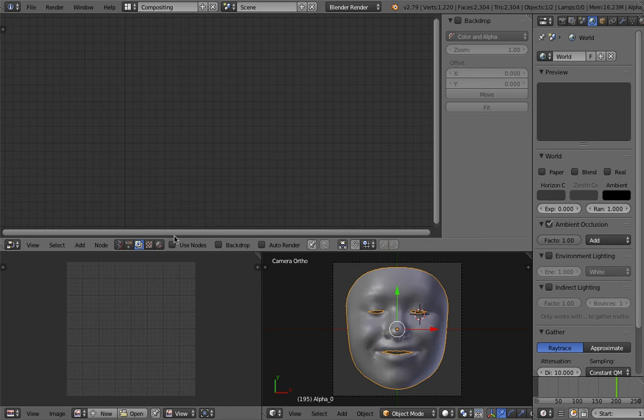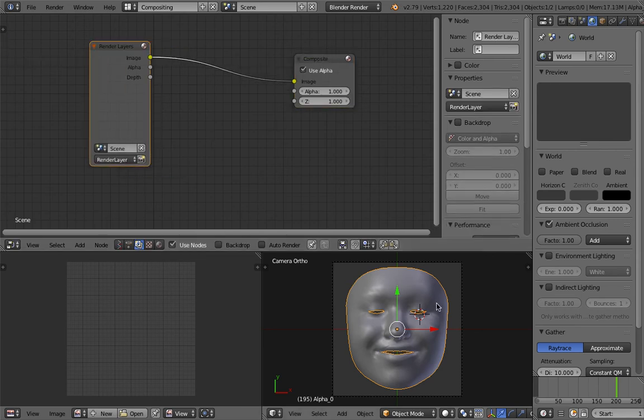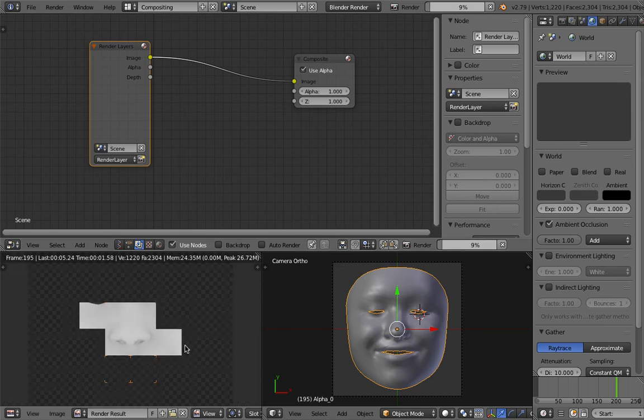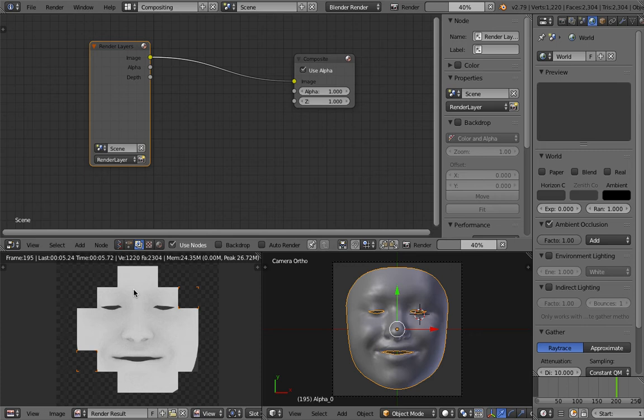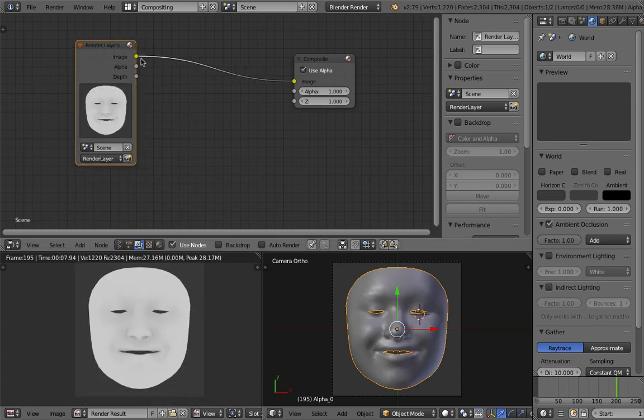And we're gonna switch on the compositing nodes. This is what we get. I'll just do a quick render. So it's rendering the face, just the ambient occlusion, low resolution, and yep, that's pretty much it.